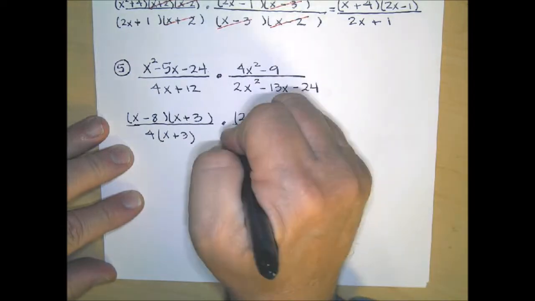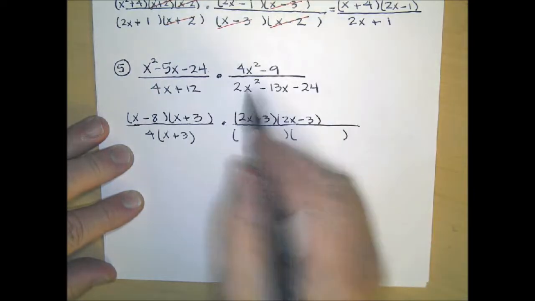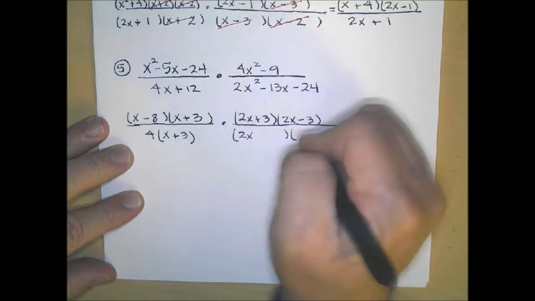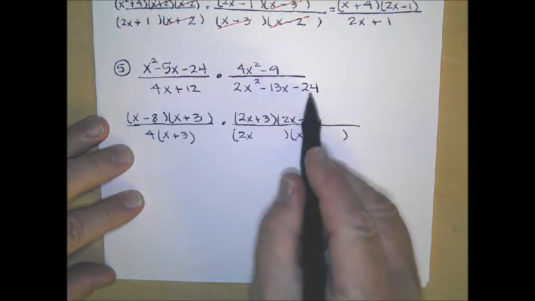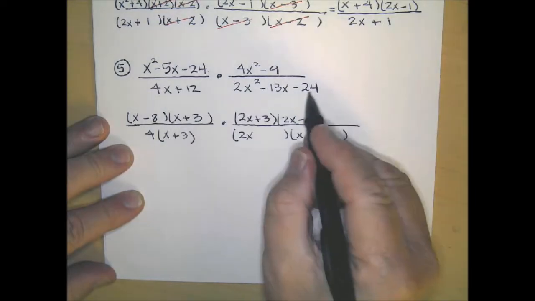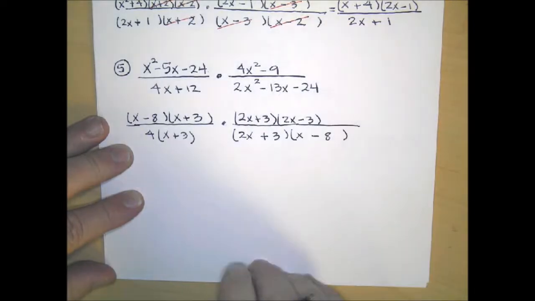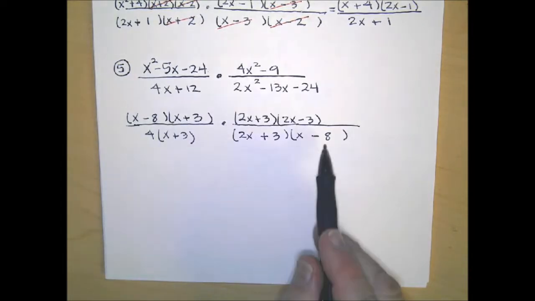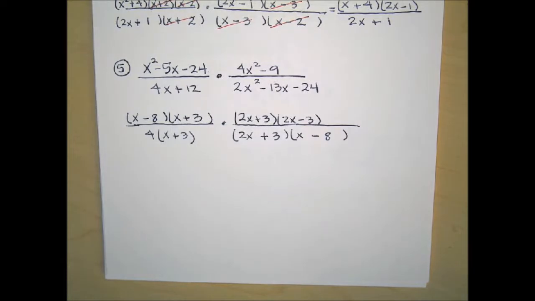Now the denominator is a guess and check because of that leading coefficient of 2, so that means this is going to be a 2x and that's going to be an x. And the way it's going to make negative 13 in the middle is I'm going to put my minus 8 right there, but I have to multiply to give me negative 24, so I'm going to put plus 3 right there. And again, if you FOIL it out, you will see that it FOILs out to be 2x squared minus 13x minus 24. That's how you know you're right.